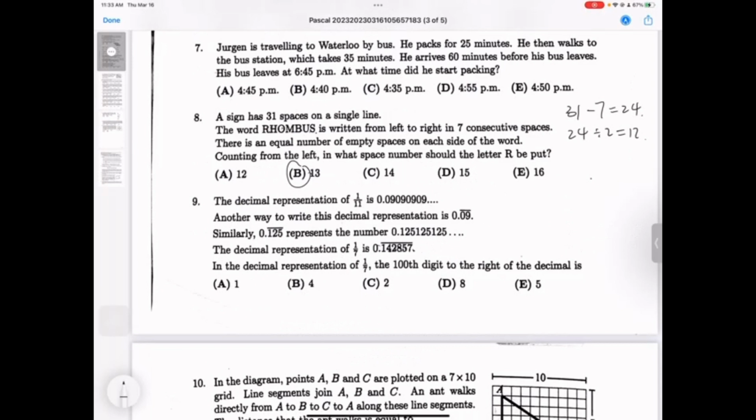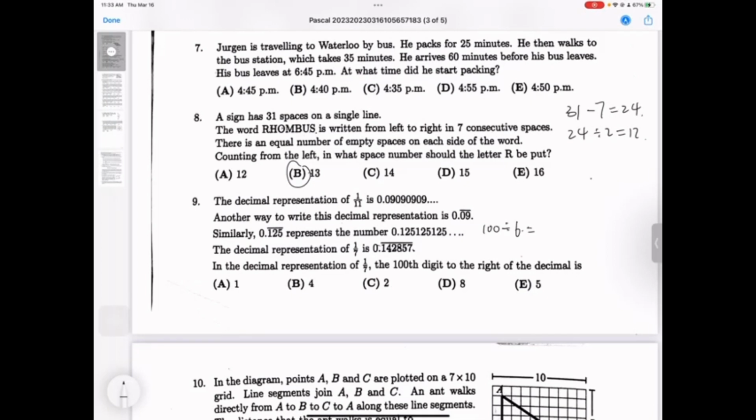For question 9, the easiest way to do it is basically just see the repeated sequence of 1 out of 7 as a whole. So now we can solve the question the same way that we use to solve all of those pattern questions. So we just basically use 100 divided by how many numbers are there? 1, 2, 3, 4, 5, 6. Divided by 6. And we need to find out the remainder.